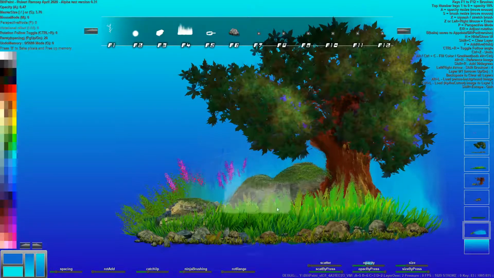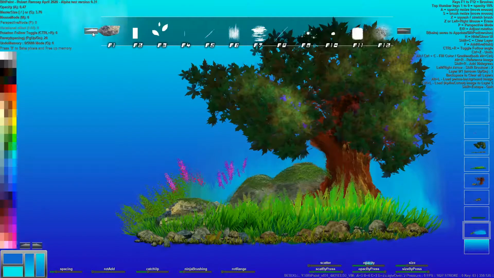I've painted out some of the stems here, but I'm going to paint those back in. I'm just going to use a different brush. Let's see, be this one. Again, I'm just going to test it up here. It's quite nice. I'll just make it follow and rotate it.